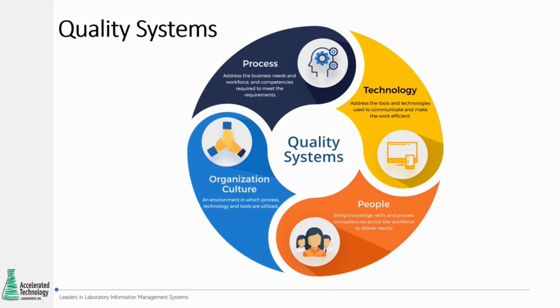Then there's the people. These are the highly skilled analysts and managers and finance team members in IT that allow that organization to be successful. And they oftentimes have advanced training and they have skills on various equipment, instrumentation, such as a tandem mass spec or an ICP-MS, to basically manage and maintain that instrument.